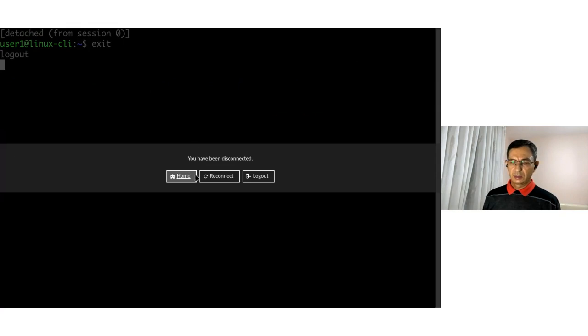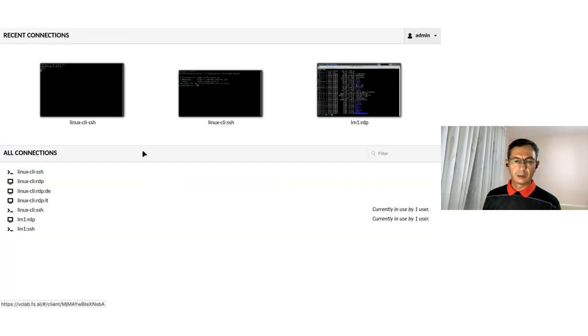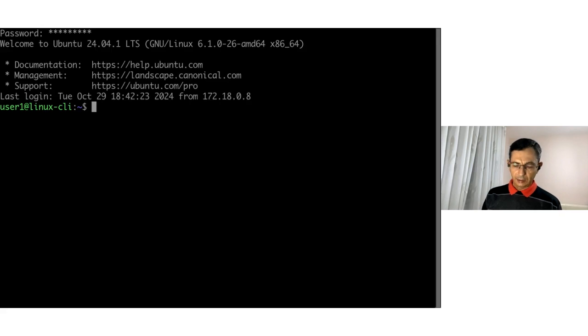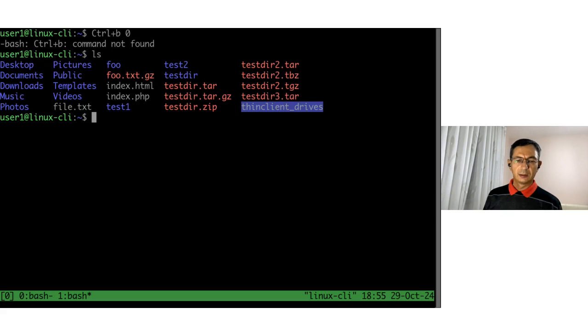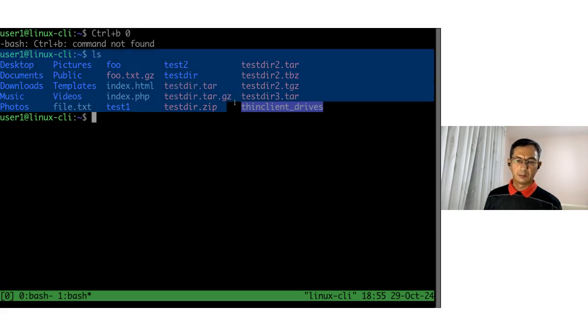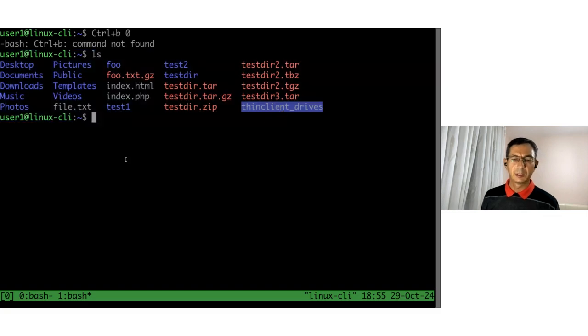I lost the connection, disconnected. I go home, and then I connect again. Now I'm logged in to the server again. And then I type tmux a, and here I am back at the same place where I left off working.